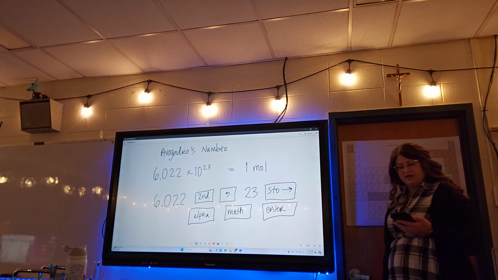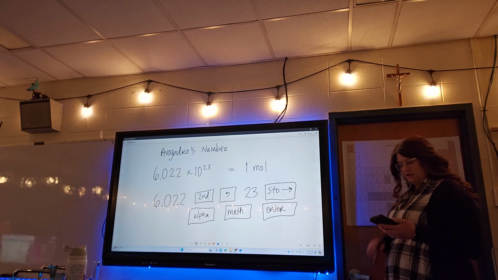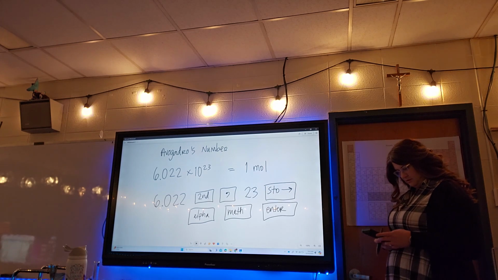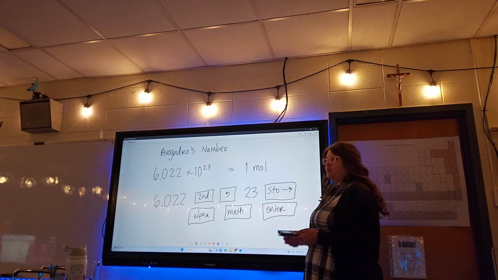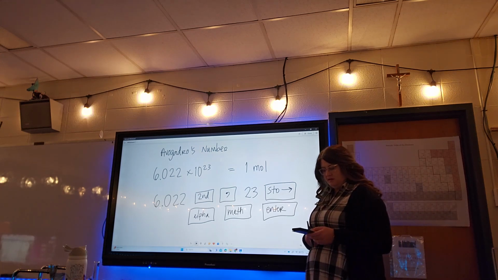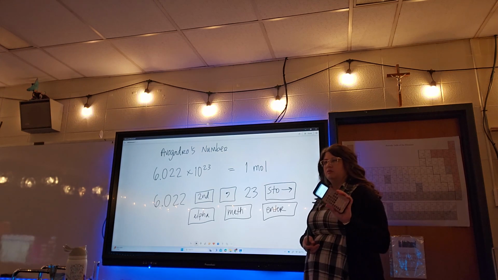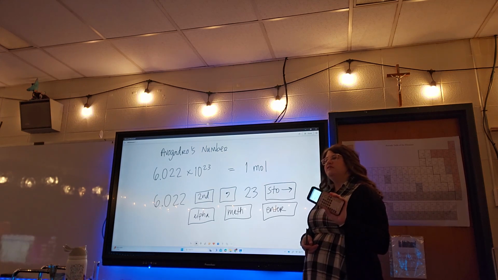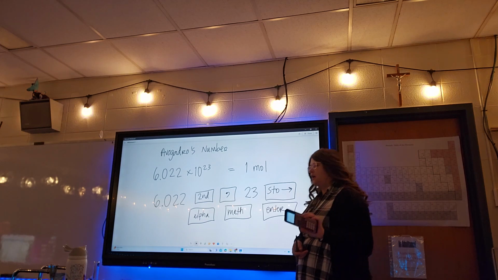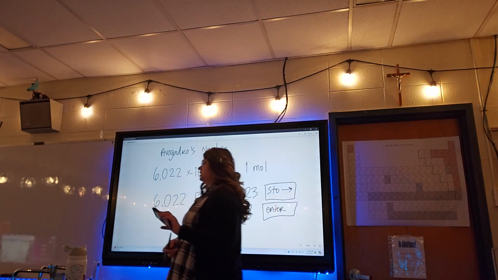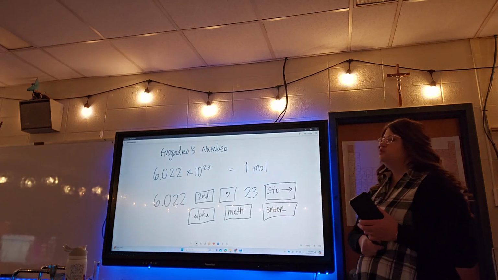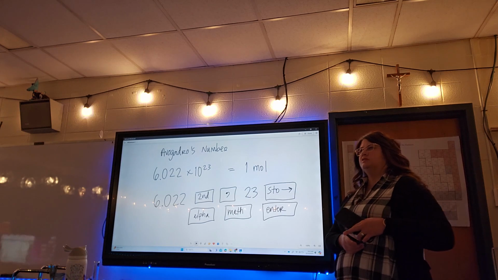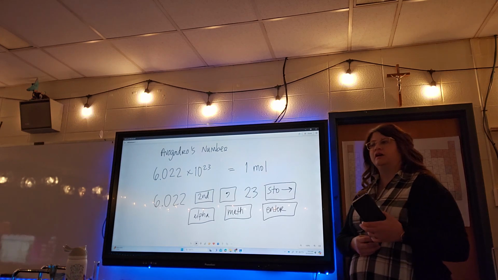Now, anytime you press alpha math, that number should pop up. Oh, it didn't online. That's because I didn't do this. And so you don't need to type this in anymore. You can just press alpha math and hit enter, and you can see that the number should come up on your calculator. If you have one of the other Texas Instrument ones that don't light up, the regular scientific ones, you can put a memory in there. I just can't remember. I would have to look up how to do that. I can help you with that in a bit.